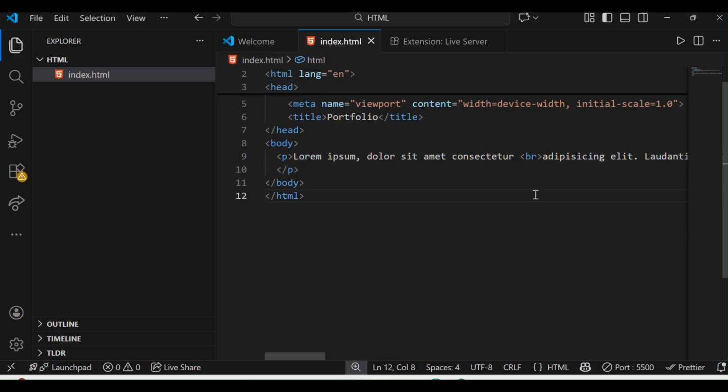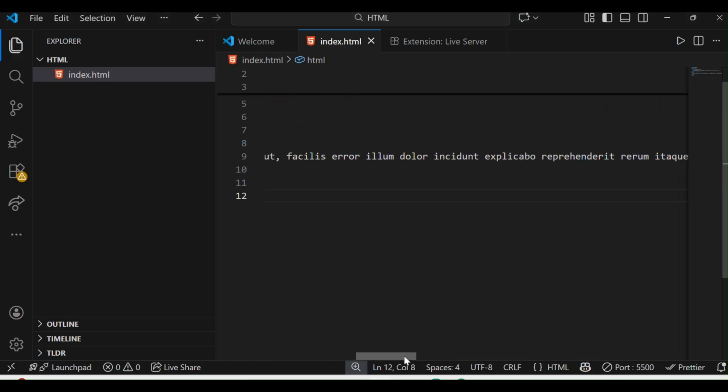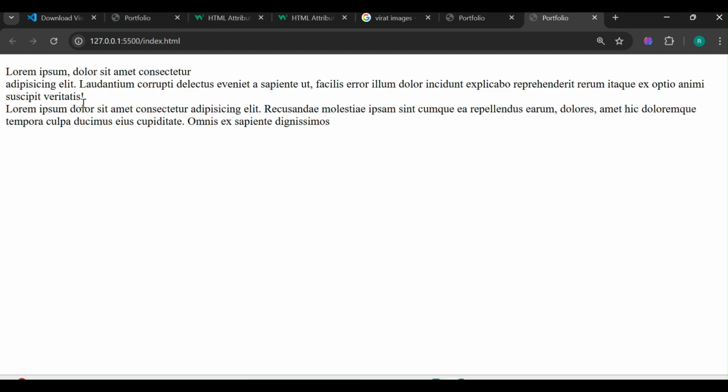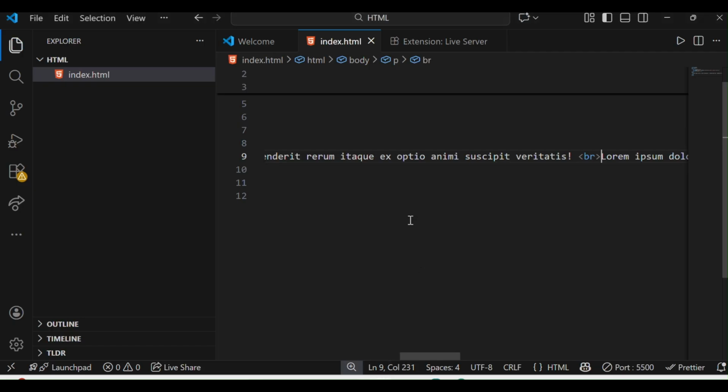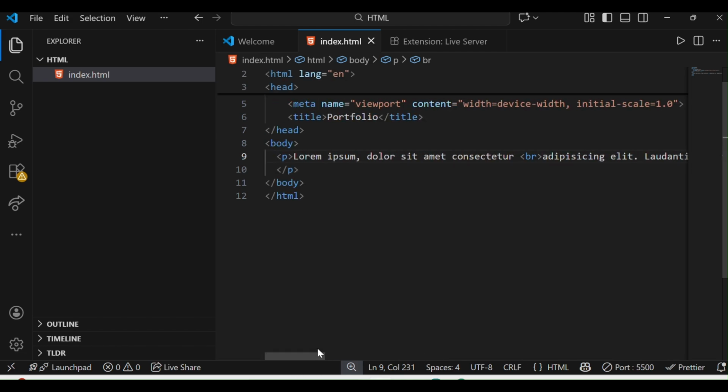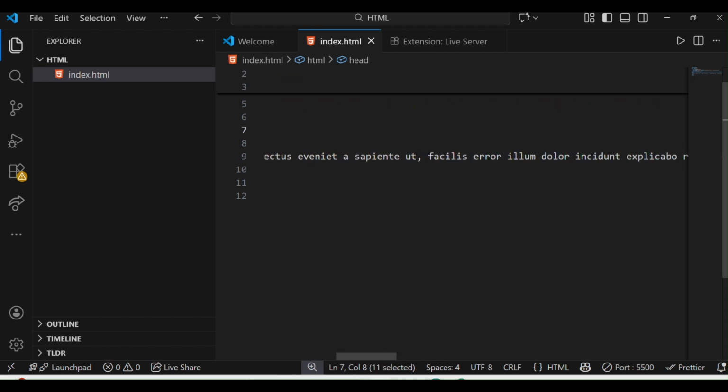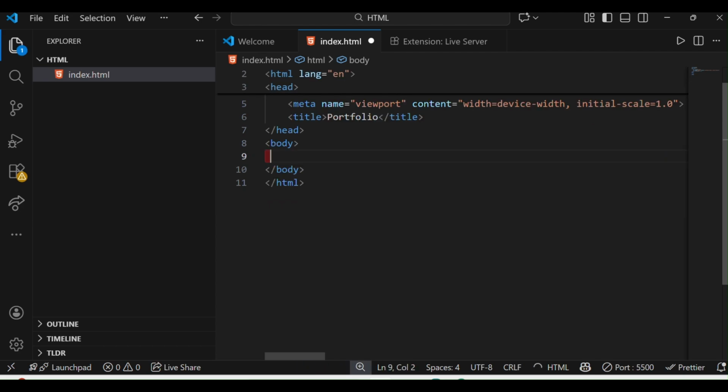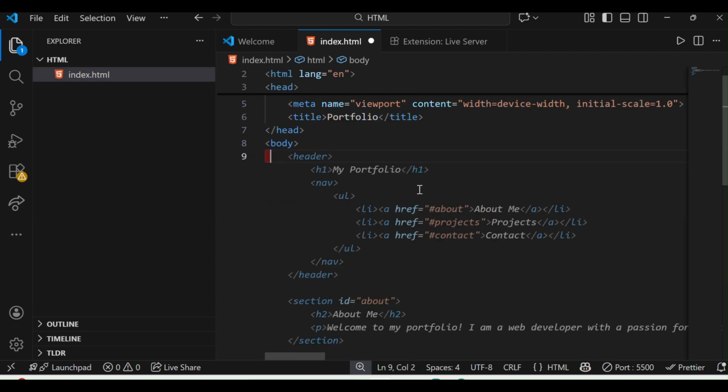Suppose from this point I also want to use the BR tag, and you will see that from this one also my new line will start. Okay, this is very interesting. Don't be confused.